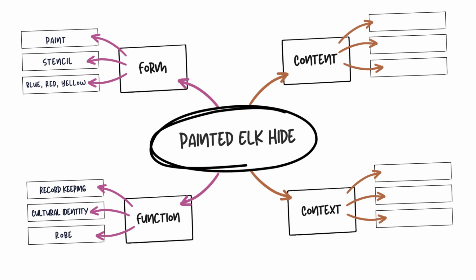So, for your mind map, you will need to complete all 4 categories with at least 3 branches in each category. Again, you don't need to write full sentences, just think of a word or two that describes some aspect of the work you chose. This is going to help you summarize your research and also help you plan what to make for your project.